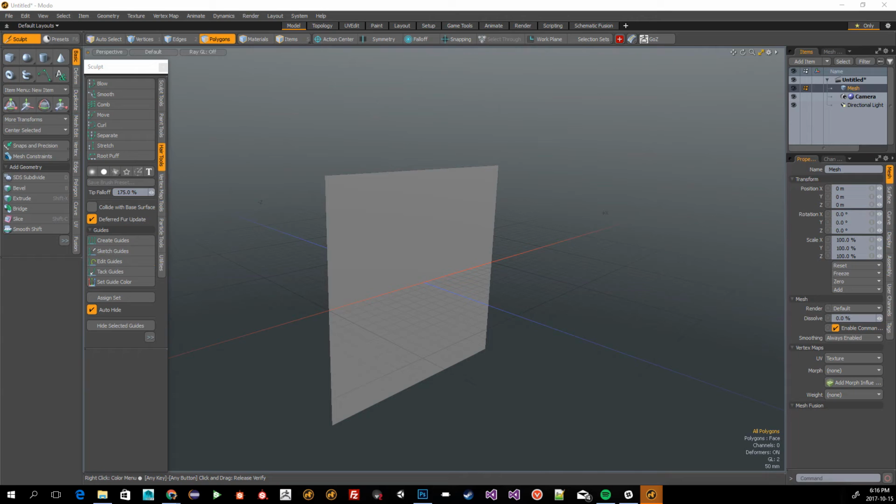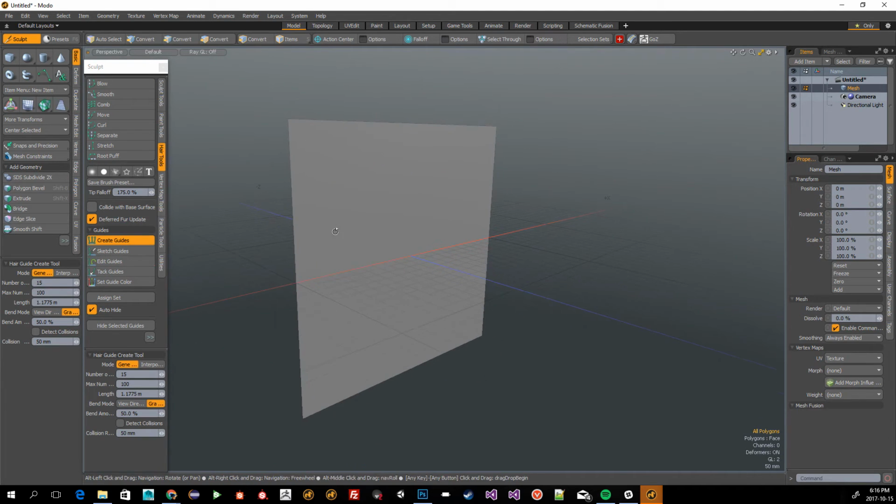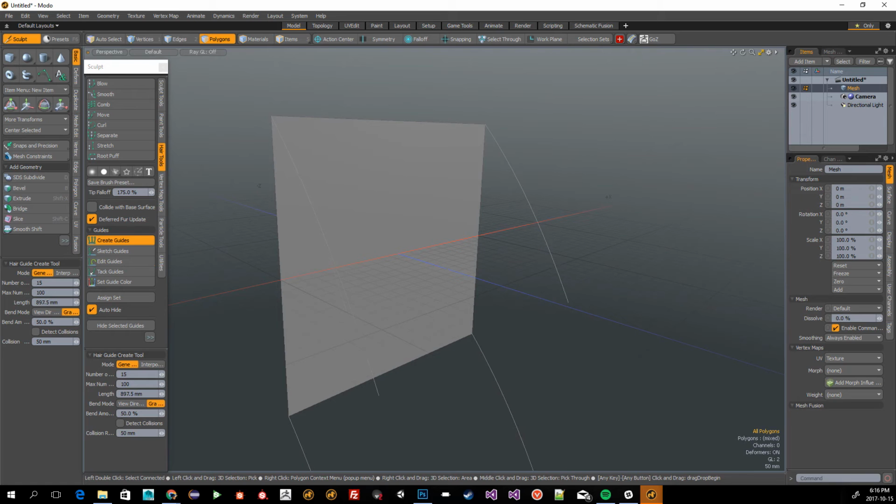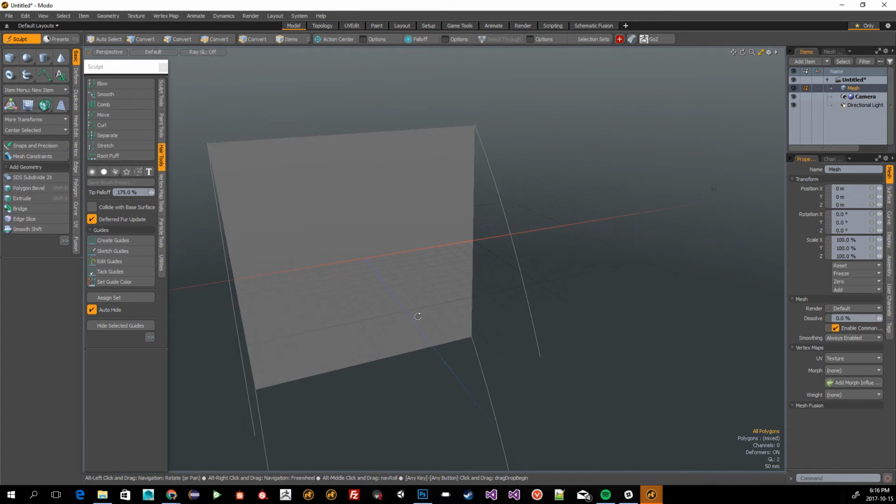So, talking about root vertices, there is one case that needs special attention, which is when we make polylines. Now, polylines can be made with the Create Guides tool, which basically creates this kind of curves for every vertex in your selected polygons.